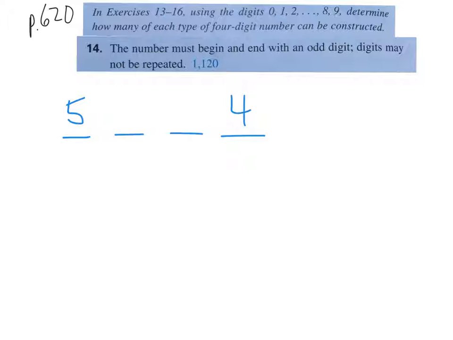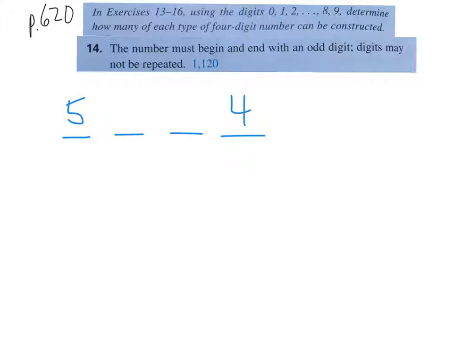So again, when you start this, by the way, I usually recommend starting in the most restrictive places, so that's why we're starting with the odds here. We're assuming we haven't picked any numbers for the very first slot, and you can choose any of the 5 odds, but once you choose one of those numbers, you can only choose from 4 other odd numbers that are left. That's because digits may not be repeated. So keep in mind what you're looking for, that there's odd digits in this case, and when there's no repetition allowed, you have to count down essentially as you keep using those types of numbers.